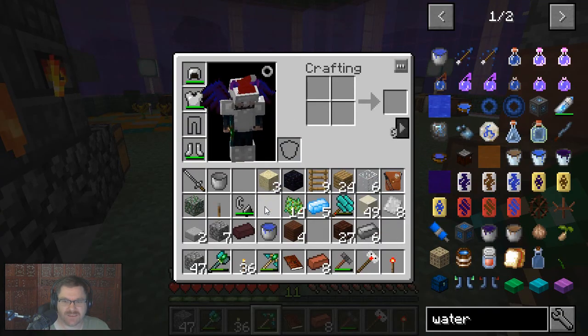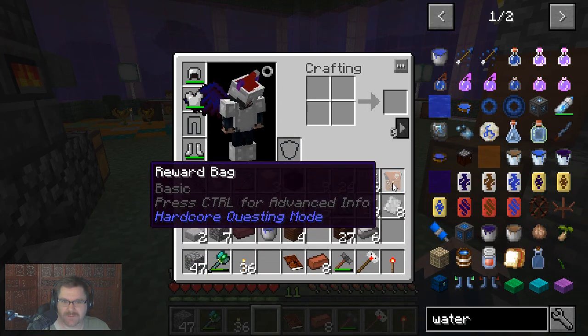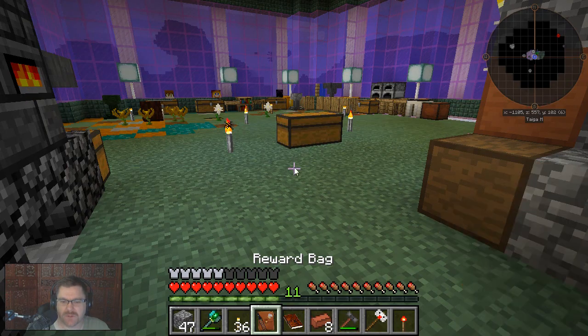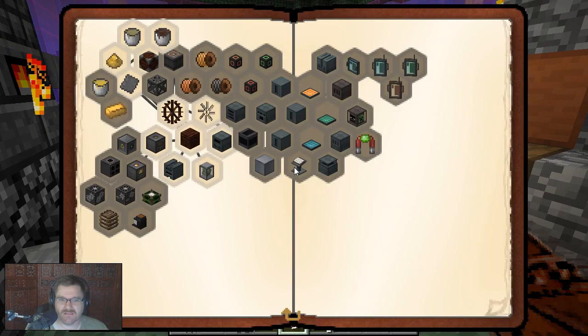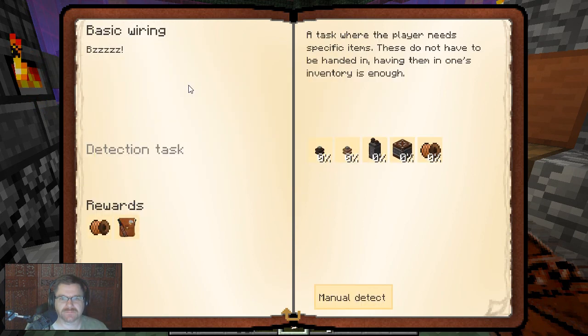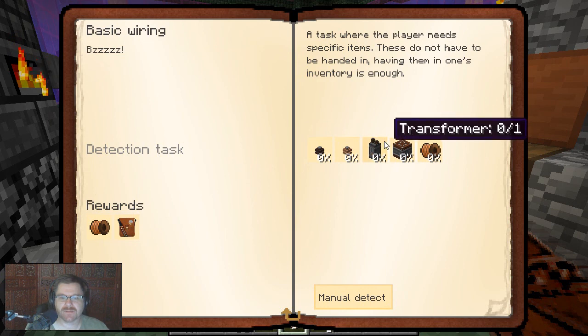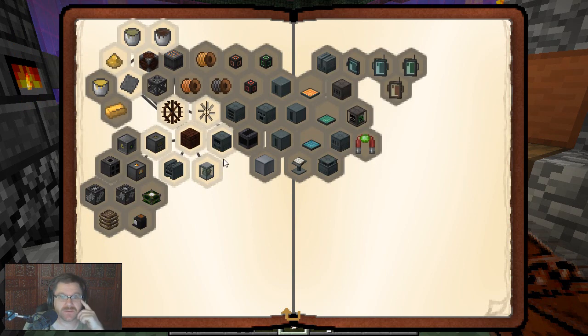And that, I believe, there is a quest. Oh, hang on. We have a quest bag. Oh, it's a basic one. Oh, boo. We got nothing. Aww. Well, bugger you. Now, I don't know why this quest is not actually opened.